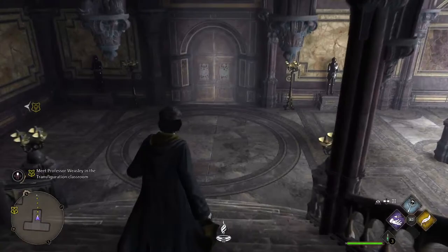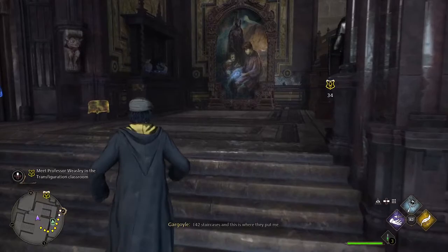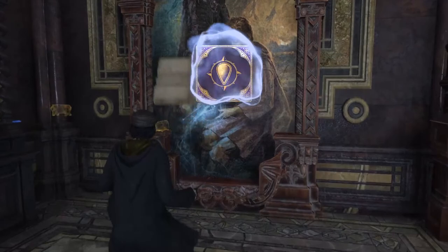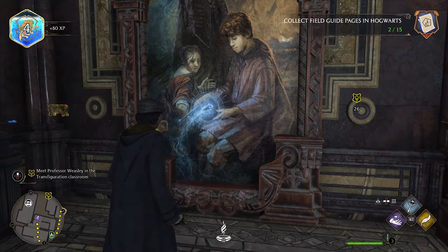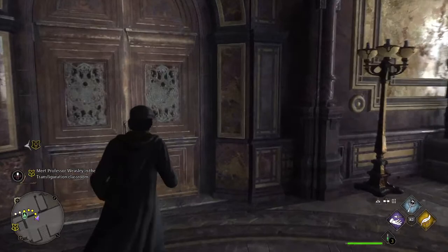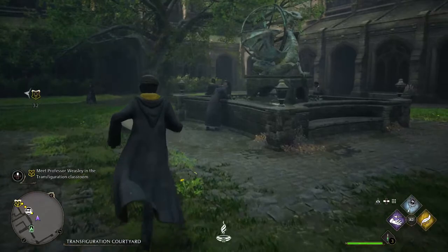Revelio. 142 staircases, and this is where they put me. Revelio.